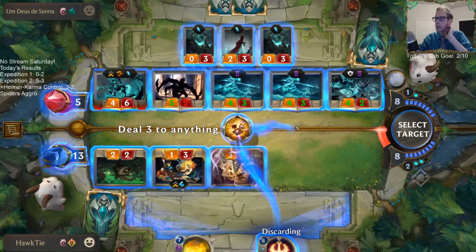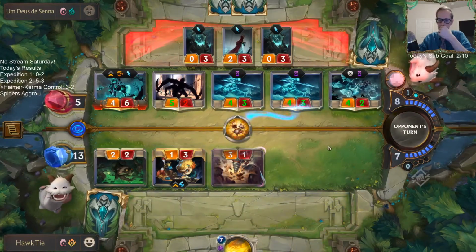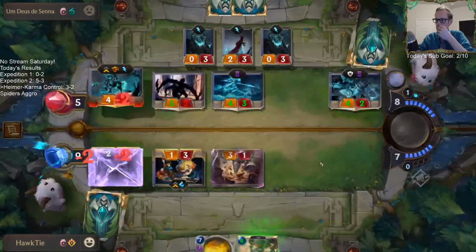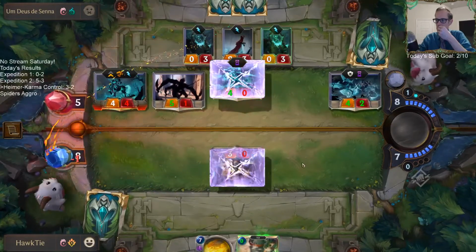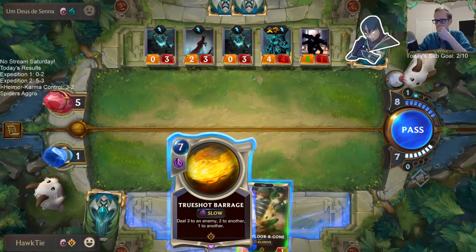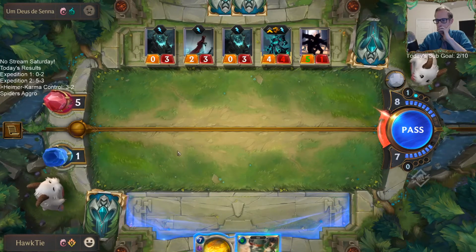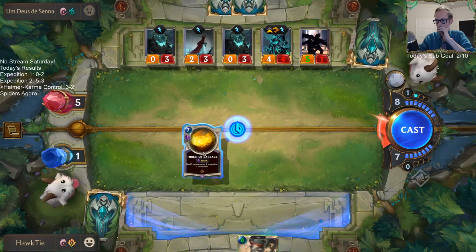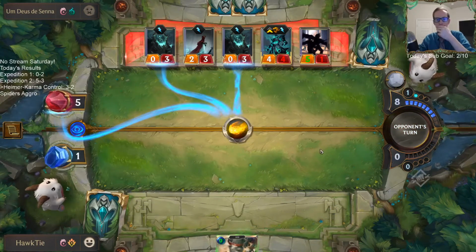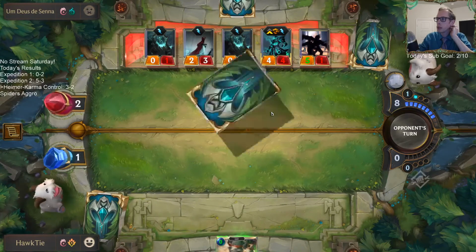So that's 8, and then 9, 10, 11, 12, 13, 14. Yeah, so I guess I have to do this. T-Hex has trample. That's alright. Unforeseen outcome. I guess they have the 1 damage to kill me. Oh, yeah. I always forget about the Hecarim trample.